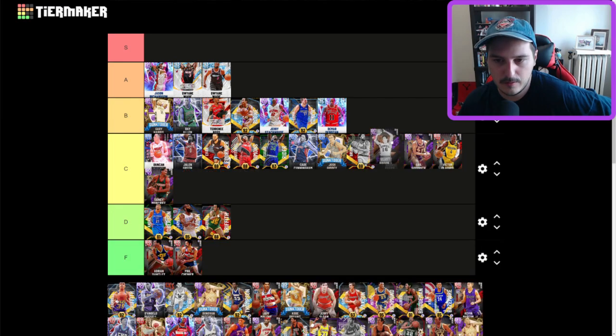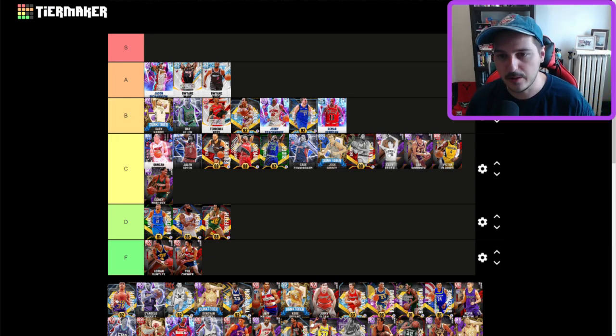Cliff Hagan. I like Gail Goodrich. He's a wet shooter. That's it, though. He's a liability on defense. He's slow, but he can stroke. Look at this man. The absolute pinnacle of what basketball looked like in 1956 is Cliff Hagan.